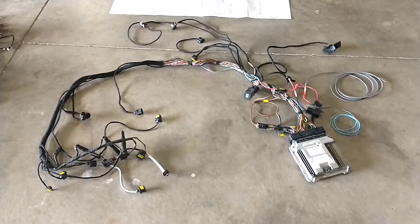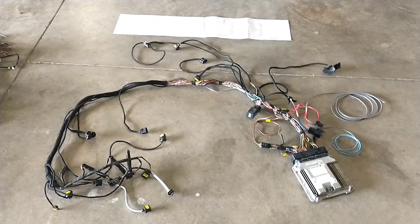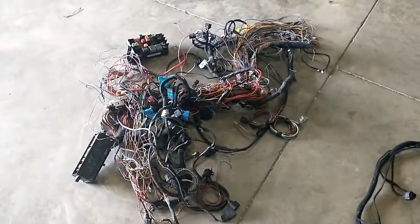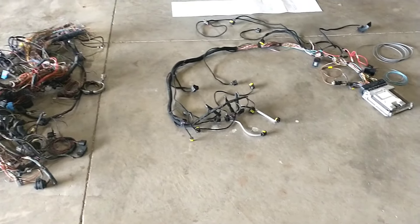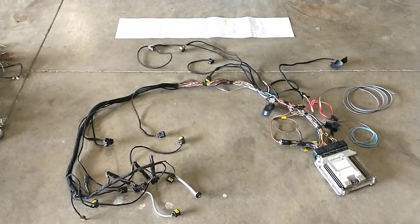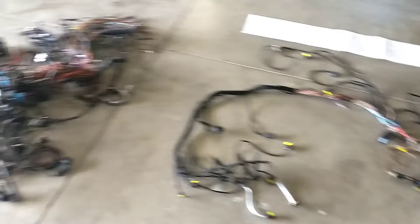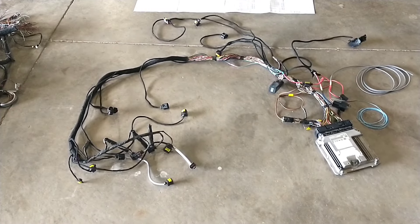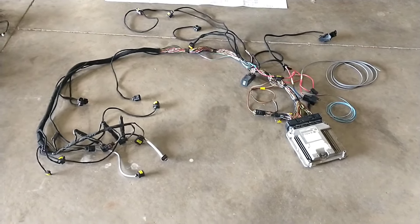On the ALH and PD harnesses, it's pretty straightforward — the small plug from the ECU to most of the engine sensors isn't interwoven into the rest of the harness, and the bigger plug basically only has a couple of sensors along with power. Well, they completely destroyed that whole idea with these common rail harnesses. I spent hours weeding every one of these plugs out of that main section. VW loved using wire colors that are so close together you really have to check the pins to tell for sure what you're looking at.